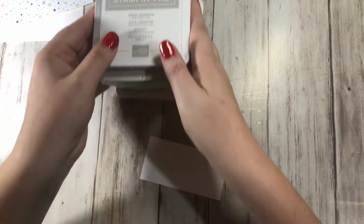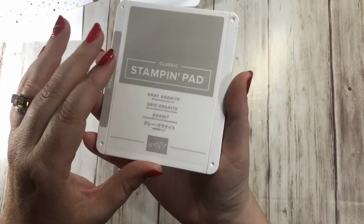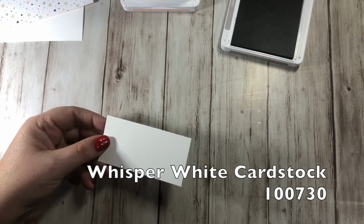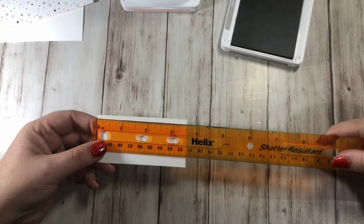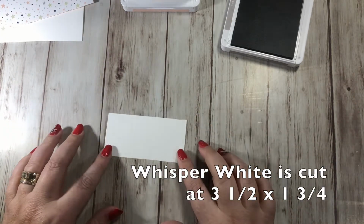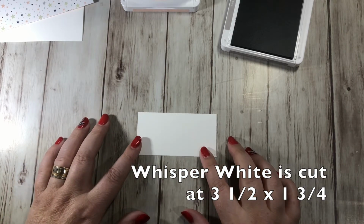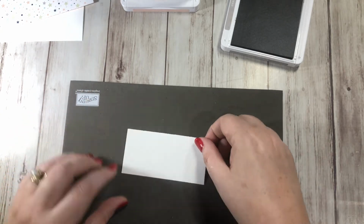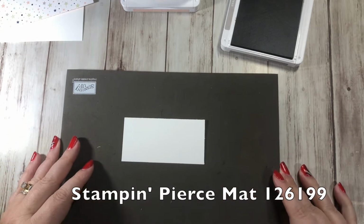All right, and I'll just grab one at a time. So I'm going to start with the Gray Granite, and I've got a piece of Whisper White cardstock here. And let me just go ahead and measure this out for you. This is cut at 3 by 1 3/4, and it's just a plain piece of Whisper White cardstock. And since the lined alphabet is photopolymer, I'm going to stick a mat underneath. Photopolymer always stamps just a little bit better on a foam mat.